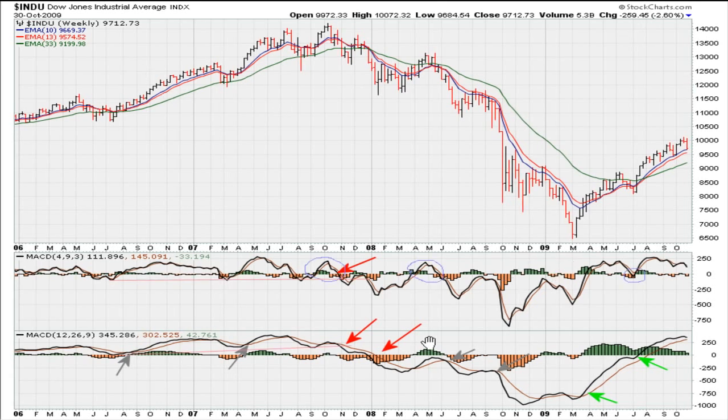So now let's go and take a look at the uniform activity. So the market makes a high here in 2007. Notice what had happened before that. You have this uniform activity at this point here. Market had gone up above zero and down, very uniform. So once you break that trend there, that's a serious sell signal, because this shows you that the market was getting tired.